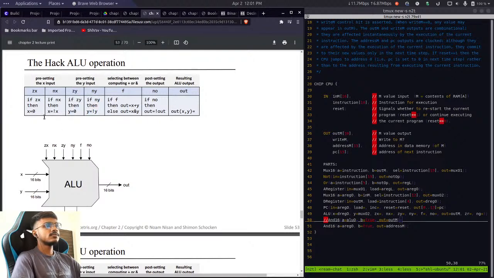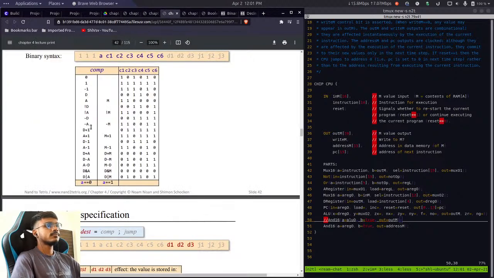It either zeroes it out or negates it. And the F value is for either addition or AND operation. So this one is zeroing out, this one is setting as 1, negating it.